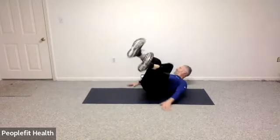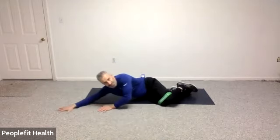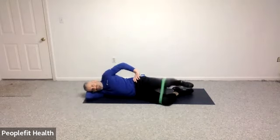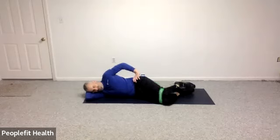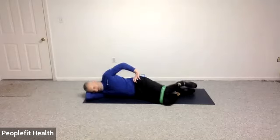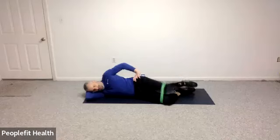Let's roll over to the other side, please. I'm going to do the opposite side. So again, we're going to start off with your clamshells. Hips and knees are slightly flexed. Open and close that band. Keeping your hip rolled slightly forward for 10, 9, 8, 7, 6, 5, 4, 3, 2, and 1.